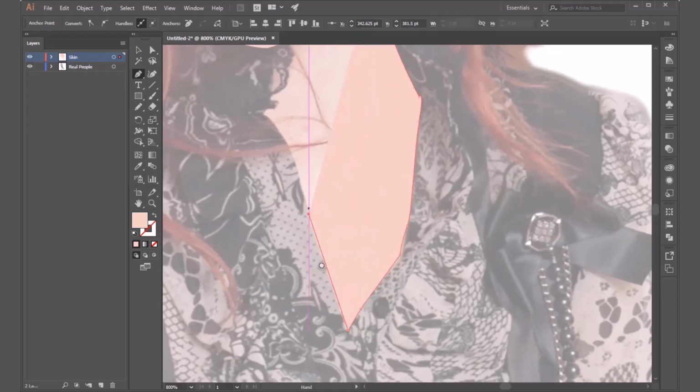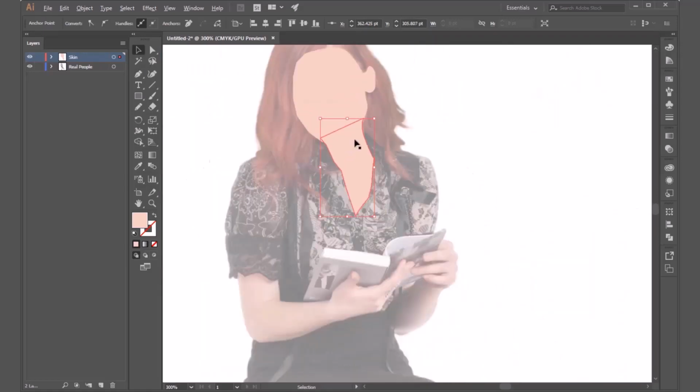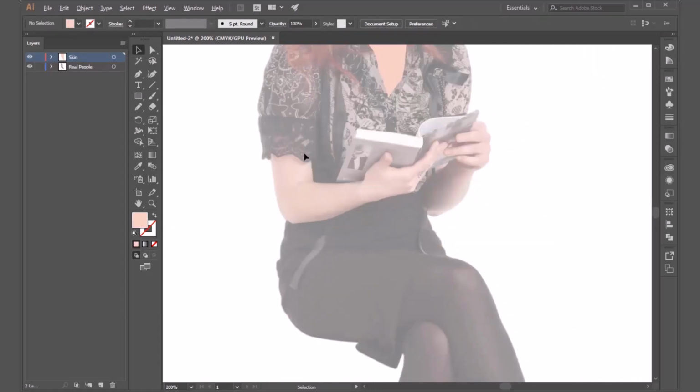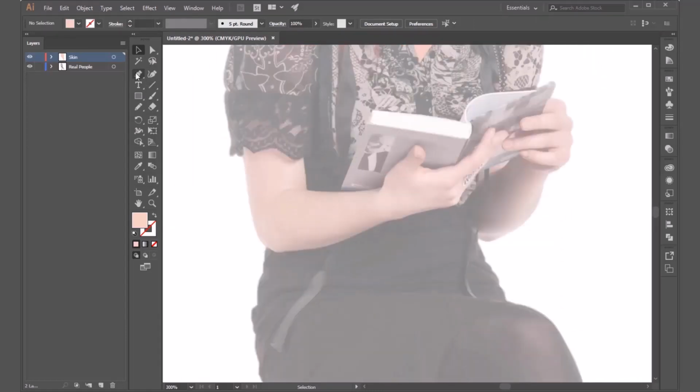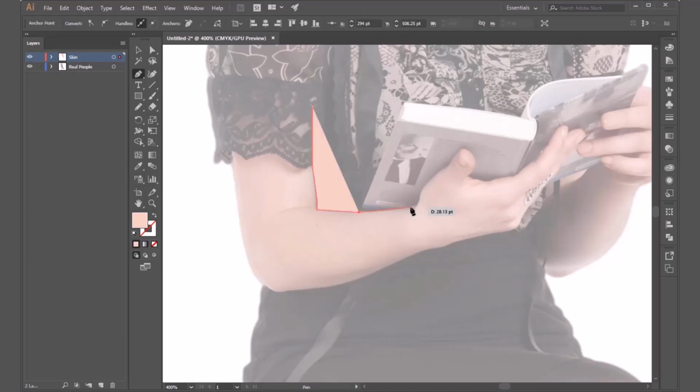And this area. And here. After I'm done, I close it. All right, so this until here, and then we get to hands. I'll press on pen and start working with these.